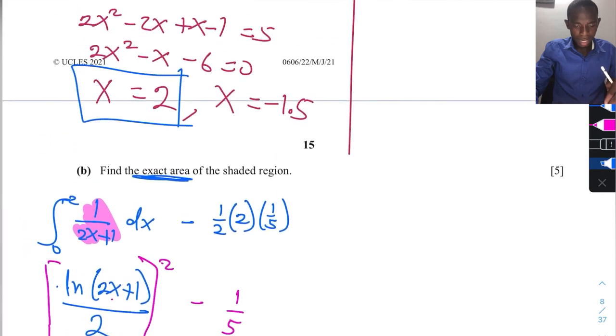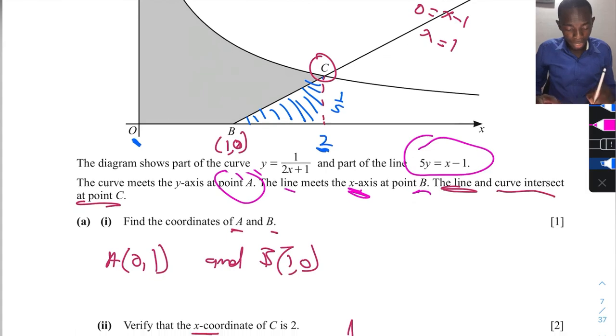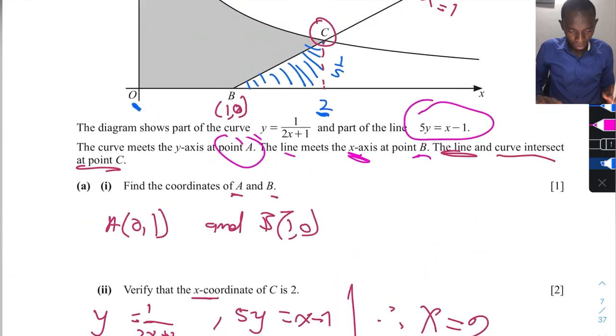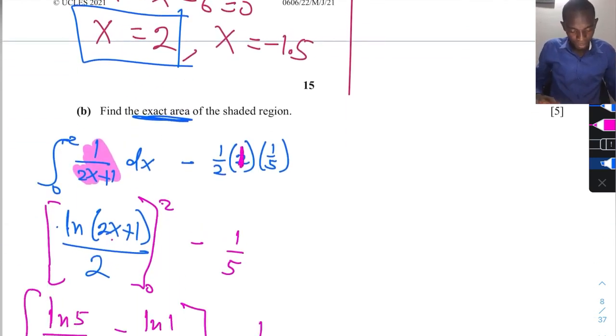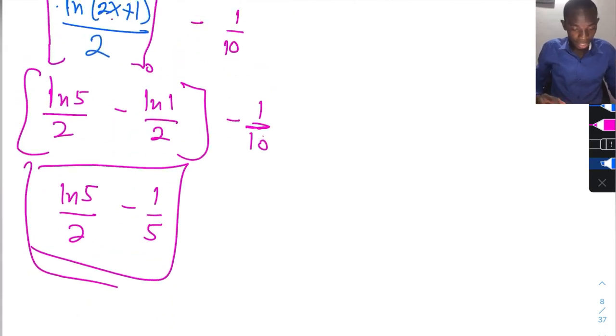All right. Hey, wait. I just realized something. I was arguing with a triangle that is half base times the height, right? But from here to here is 1 unit, but I chose 2. That's wrong. So this is 1 unit. Okay, so that means that I'm going to have 10 here, and this is 10. Yeah, I'm sure some of you will put it in the comment section. Okay, so that's it.